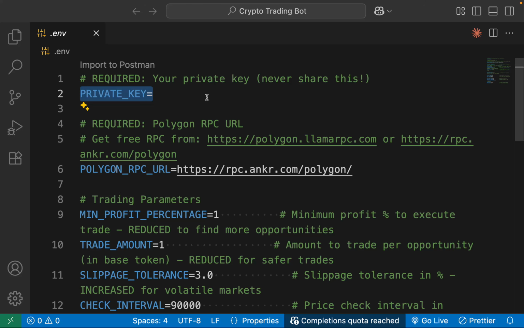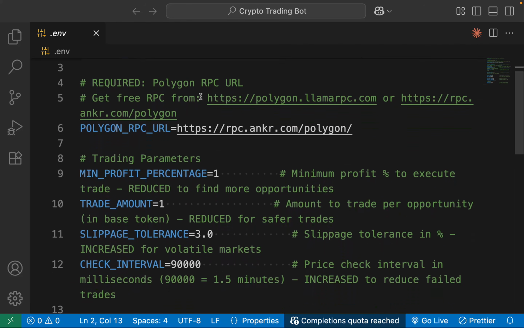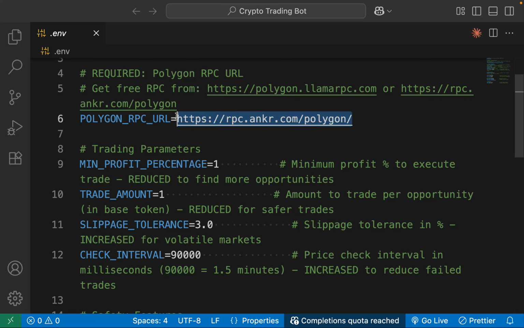In that you should have some funds, because all the transactions which I have shown you, I have done on the mainnet, Polygon mainnet. So you have to get to your wallet address, and you should have some funds in that. The next requirement is your RPC endpoint, which we're going to use for making the connection to the blockchain, and we're going to execute the transaction.